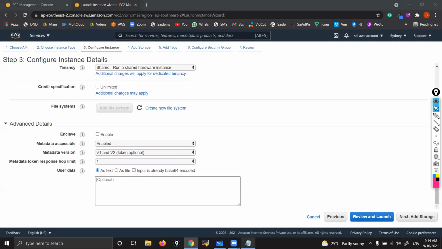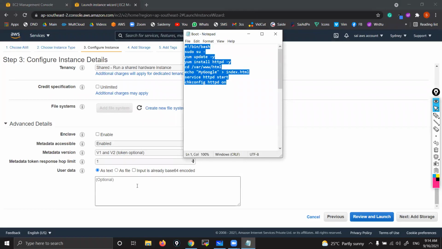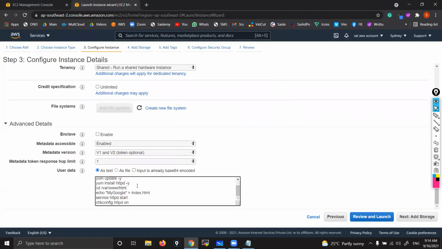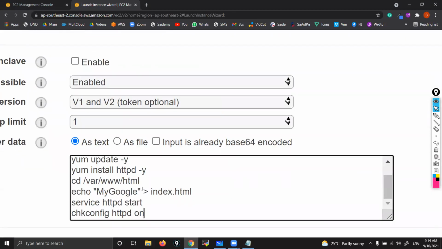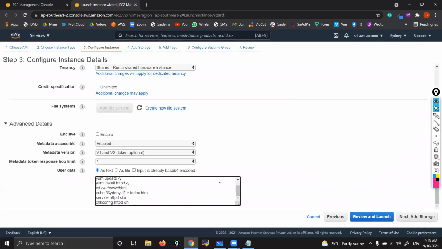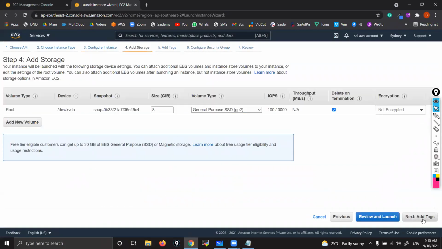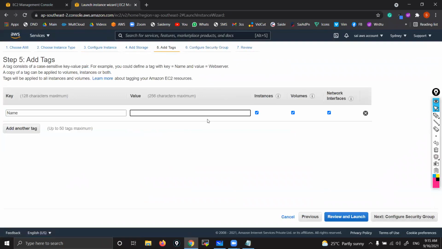Here, let me paste the web content. I'll give it as Sydney 1. Next, give any name, the same, Sydney 1.